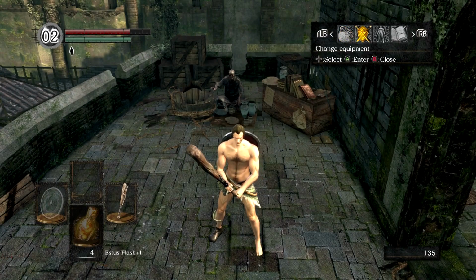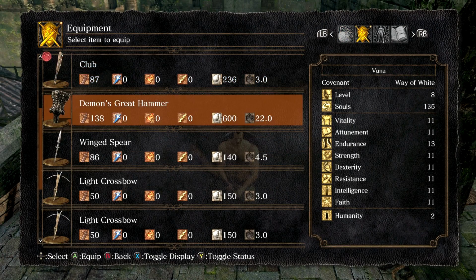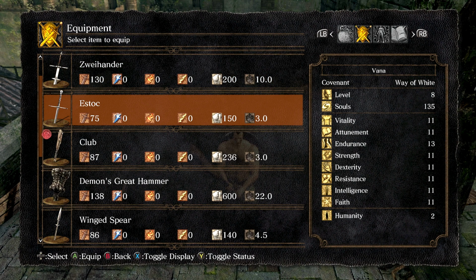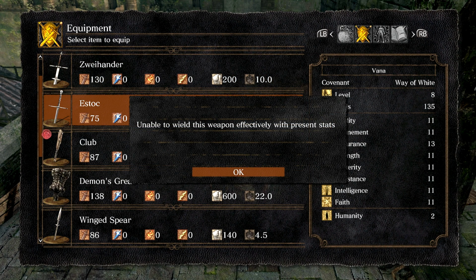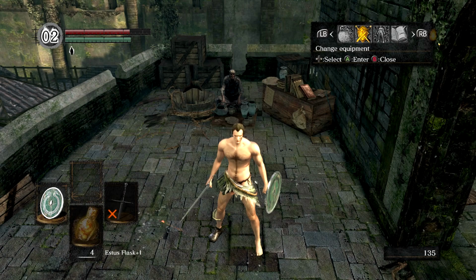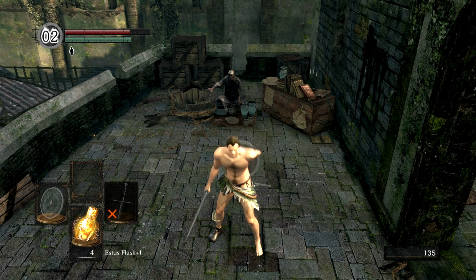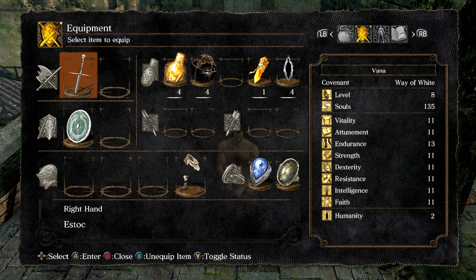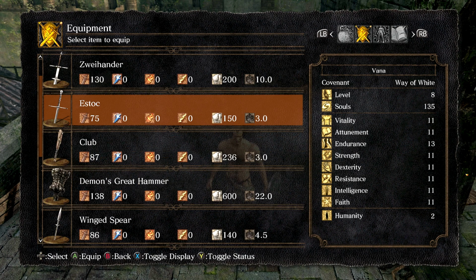All right, let's go ahead and equip that stuff. We still can't equip the S-Stock, although, wait a second. If we equip it, it says unable to wield this weapon effectively with present stats, because we're wielding it with less than the dex that we need. But if we two-hand it, no, we still can't. See the sword icon on the left, how it has that X? That means that we can't use it. But sometimes you can use it if you're two-handing it. Just not in this case, unfortunately.